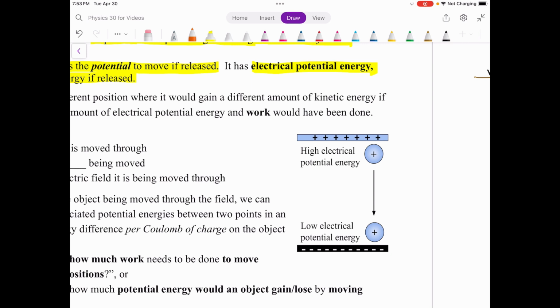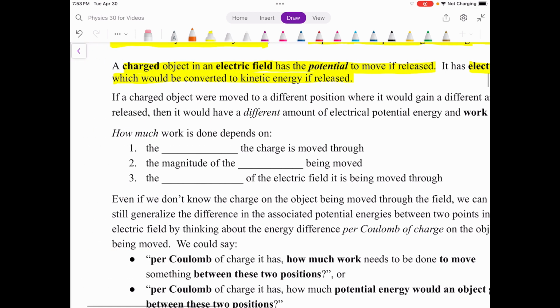They just have different causes, right? Different root sources. And so just like dropping the mass, dropping an apple, right? The same thing's happening here. It's just not gravity that would be causing the conversion of potential energy into kinetic. It's electricity, electrical interactions, okay? So it would have a lot of electric potential energy up here. It would want to move to there, okay? Just like a mass would want to fall through a gravitational field.